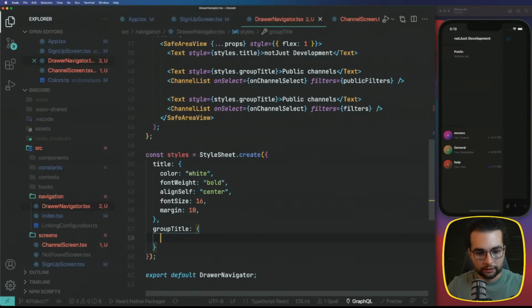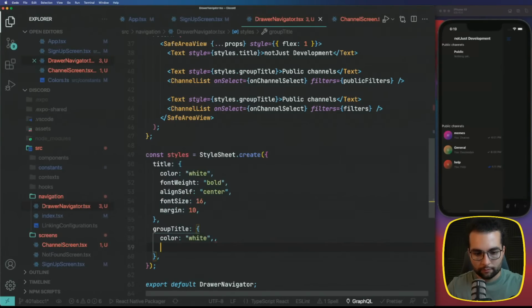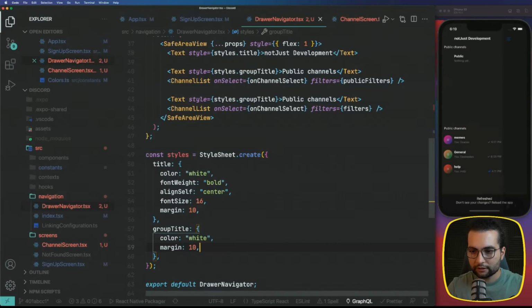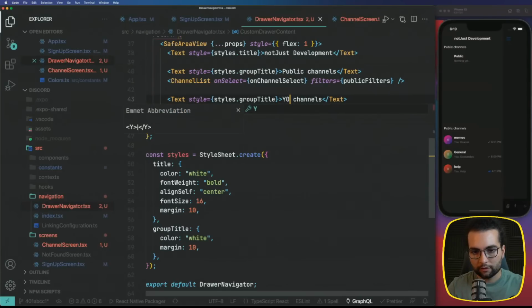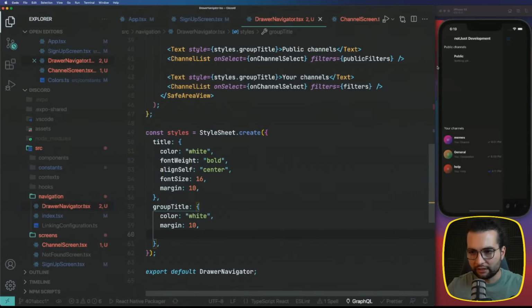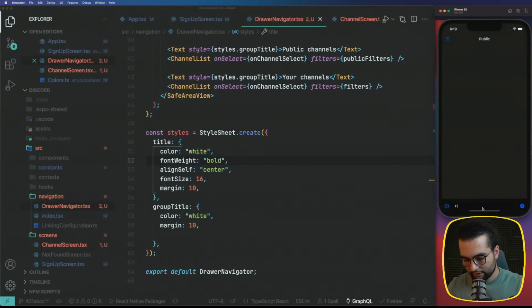Text color white, margin 10. Probably it's good. Public. Hi everyone.